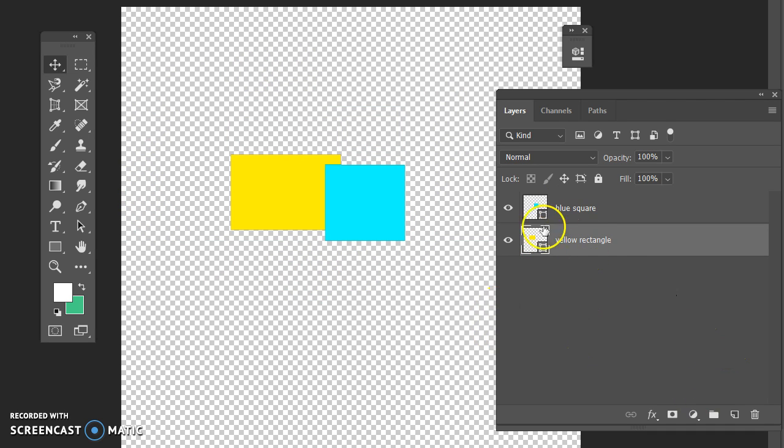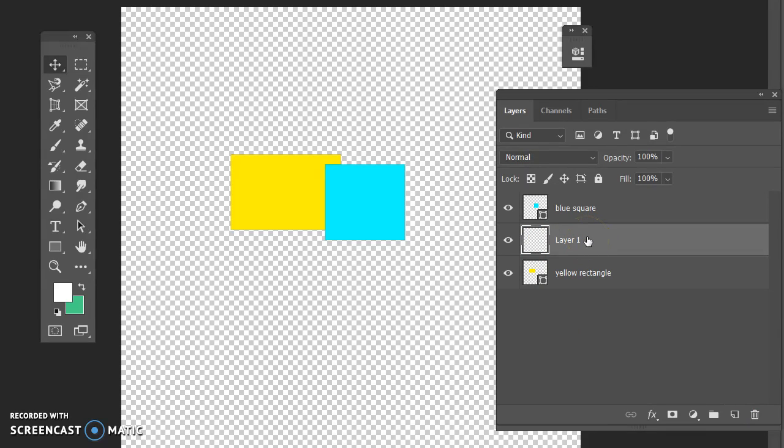So, to add a new background, because you might be wondering, how do I get this white again, or how do I make it any color that I want? One way to do it would be to go right down here and select a new layer. That's this little folded piece of paper here. Click that and we'll add a new layer. Make sure that it's behind everything.